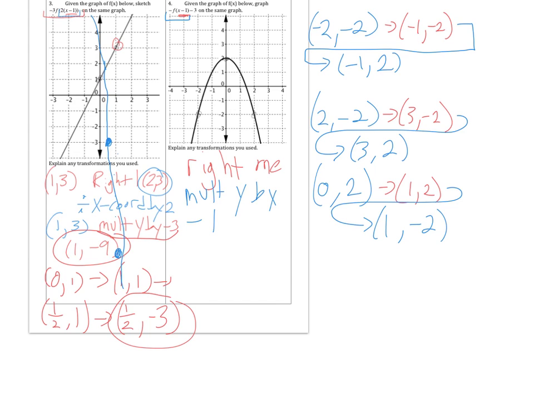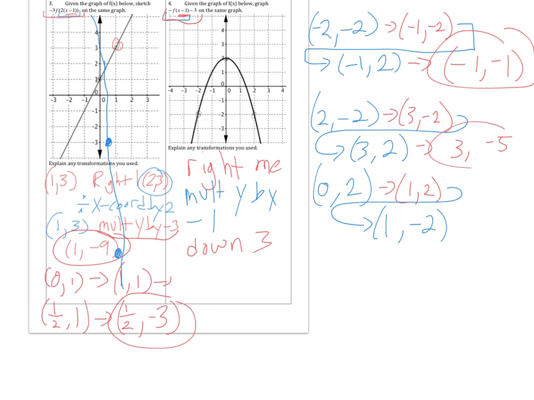Okay? And finally, we're going to move all the way on the outside, and the minus 3 at the end means we're going down 3. Again, I'd like to point out that if you're dealing with the y coordinates, the modifications are in the direction that you expect. X coordinates are in the opposite direction of what you expect. Okay? And looking at this, down 3, that's my last red point. We've got negative 1, 2 minus 3 is negative 1. That's my first point. We're going to have 3 comma negative 5.